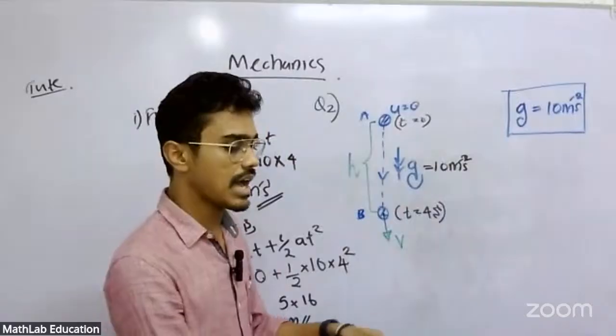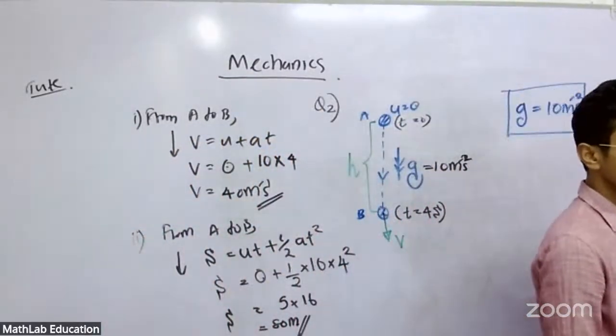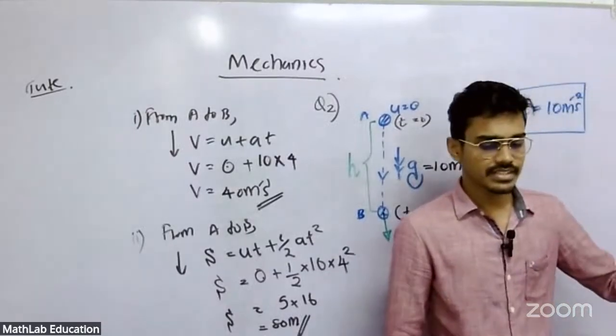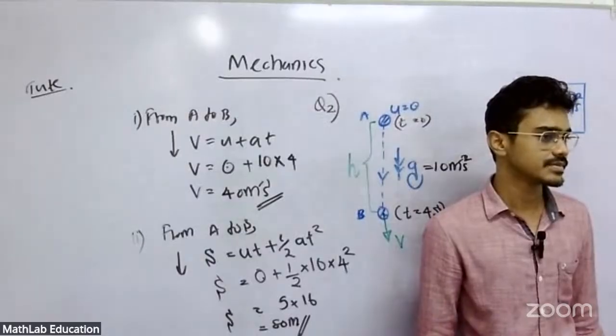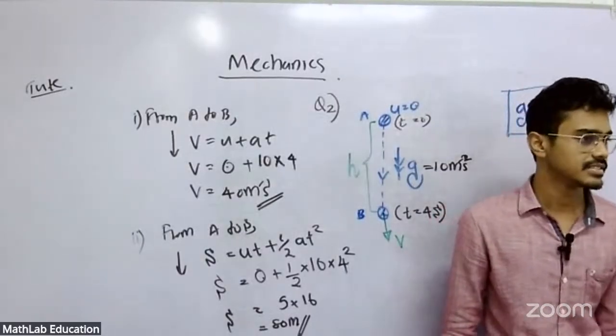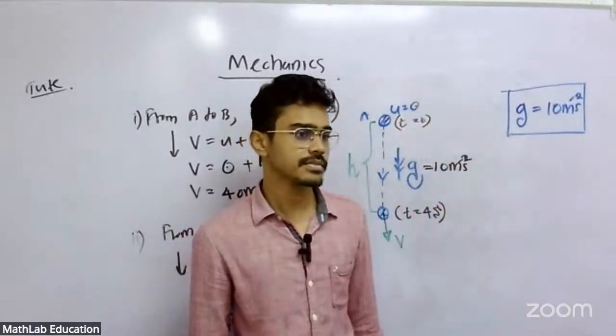Without the method, if you have just the final answer in an essay question, you won't get any mark. Because the marker knows that without the method, you can't arrive at an answer. So therefore, it will be disregarded, considering that you might have copied from someone or something like that.